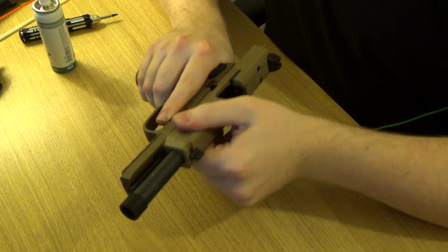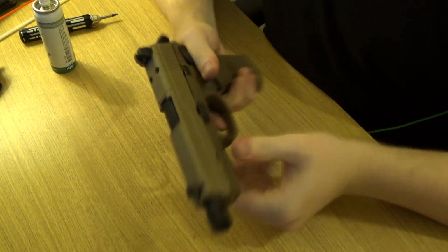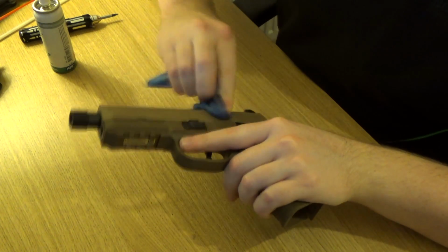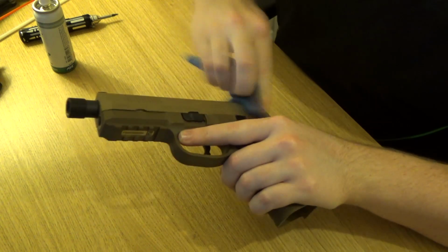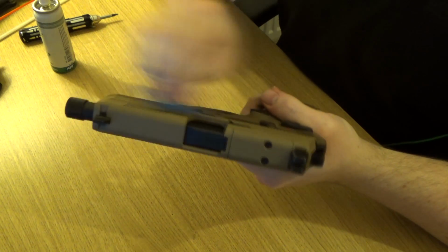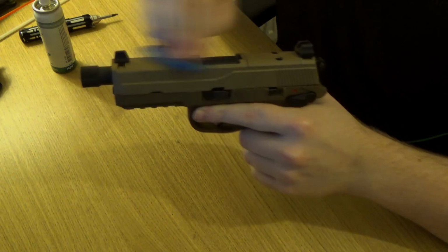Just going to work the silicone into the rails of the slide. It is a great sounding pistol, has a lovely clack to it. Just going to clean any residue or any silicone oil that's leaked onto the outside surface of the slide. And simple as that, we're done.